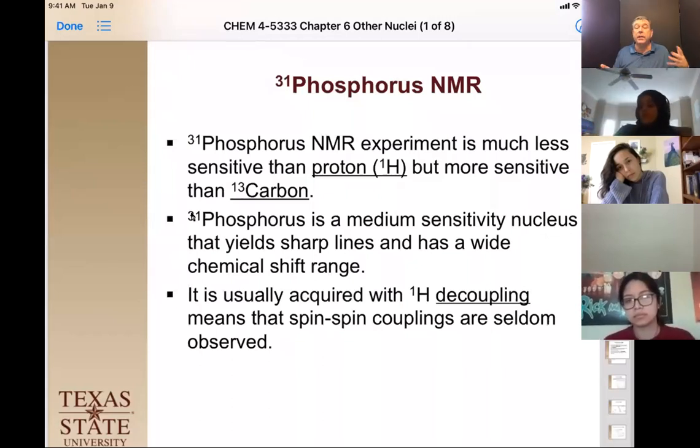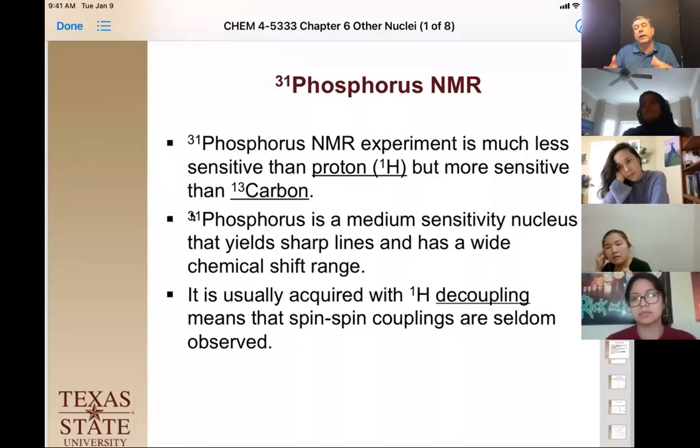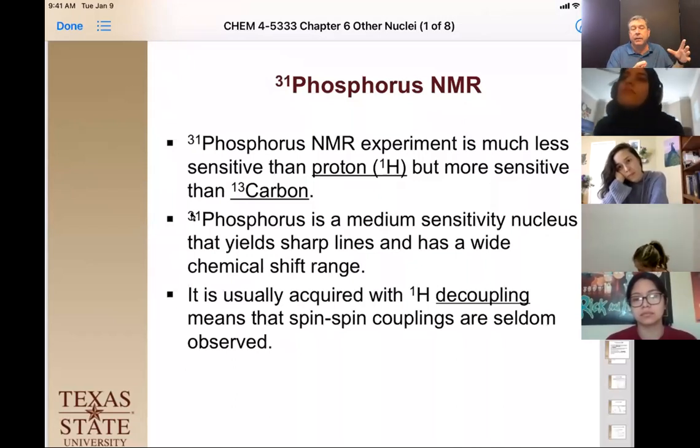So in phosphorus, this is really great for when you have phosphate esters, biological materials, phospholipids. A lot of pesticides actually have phosphorus-based systems in them, so they do a lot of phosphorus NMR related to that. And in addition to that, the other thing that you use phosphorus for is ligands in organometallic compounds, okay? And when you bind these as ligands in organometallic compounds, you see really big shift differences between having it bound to a plus two metal versus plus three metal. You'll see a significant difference from that. And that's where phosphorus NMR comes in really handy, especially when you're doing homogeneous catalytic work where you have these phosphorus ligands, okay?